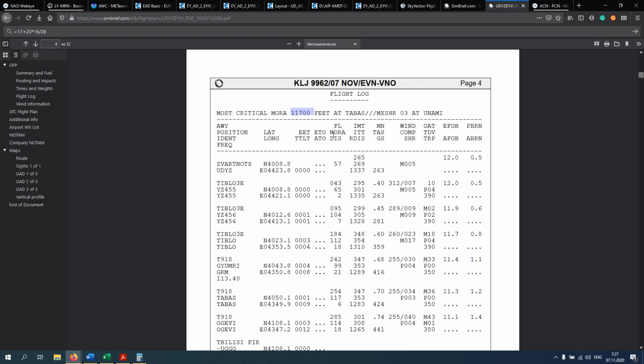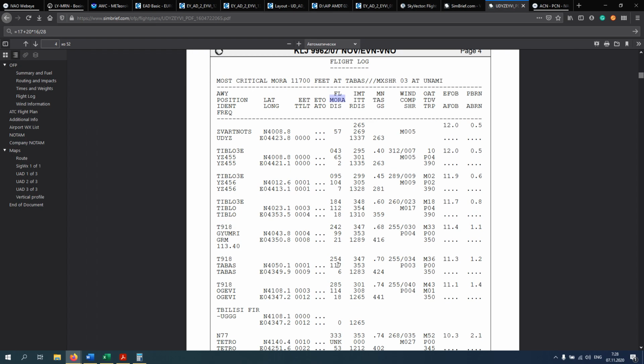Also we have a MORA for every waypoint, like 6,500, 10,400, 11,000, 1,200 here, and then here Tabas and Ogevi.